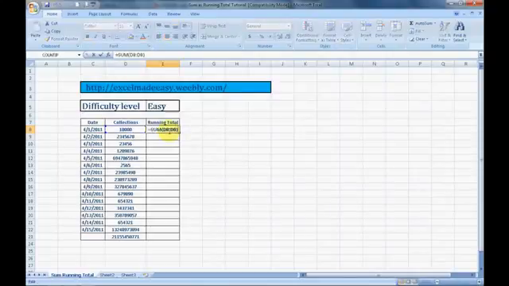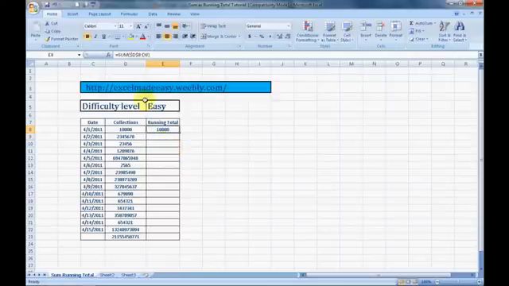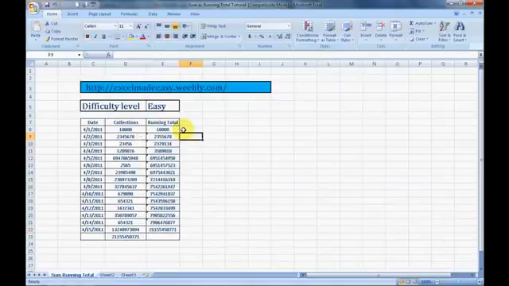Now here starts the magic. Now what we need to do, to do the sum as a running total, is fix or bind the starting range, the starting cell. How can we bind it? Highlighting it using the mouse and pressing F4 and pressing enter. Now you see there are these two special signs over here. Dollar signs have appeared in front of D. So we have now binded the cell. Now once we do that, we need to copy it, Control C, and paste it, Control V, simple.